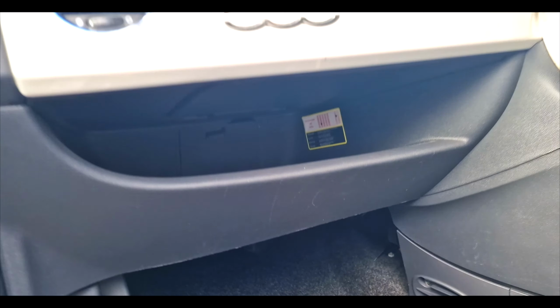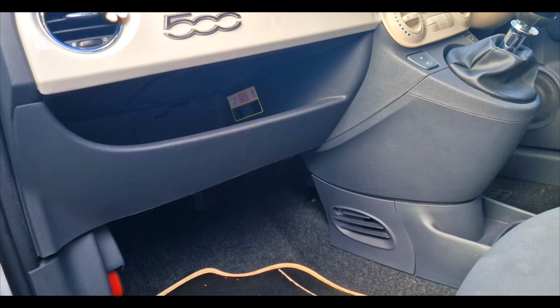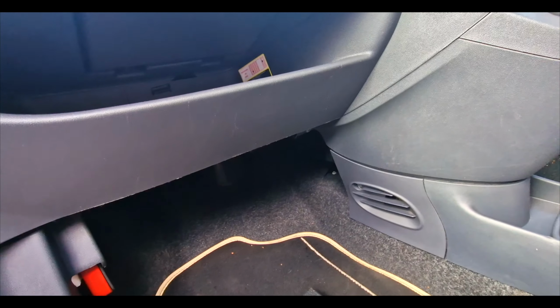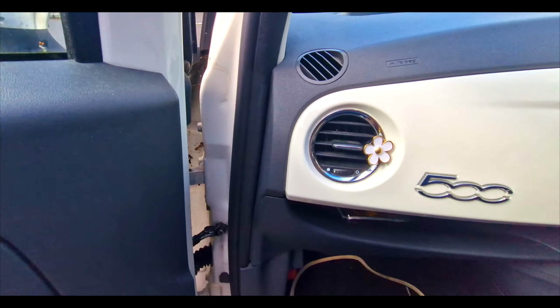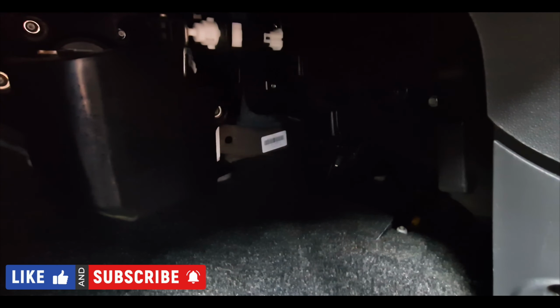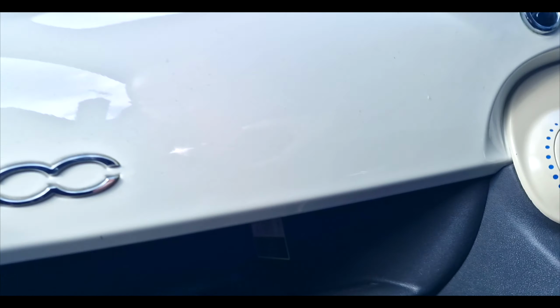Now, you can hear it when you shut the driver's door. So I'm going to try and replicate that now. So bear with me. I'm going to sit in the car. Let's see if we can hear it on this side. Right, so you can hear it. Let's try it down here. Let me just put this on. Right, I'm going to open and shut that door again.